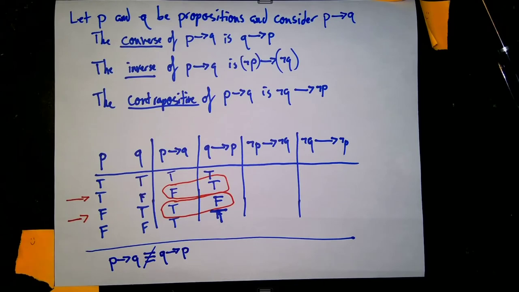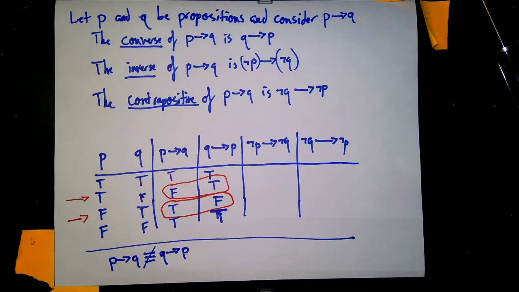So for two propositional statements to be considered equivalent to each other, for us to say that some proposition is logically equivalent to another proposition, what that means is that for every single combination of any of the input values for those propositions, all of the rows of the truth tables are exactly the same.